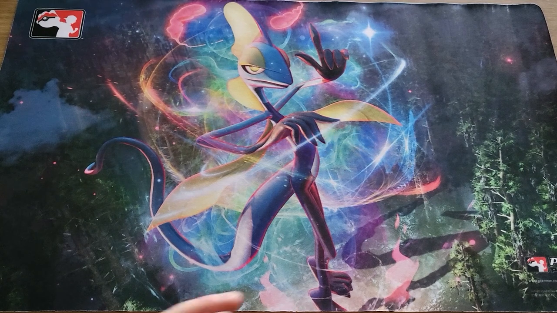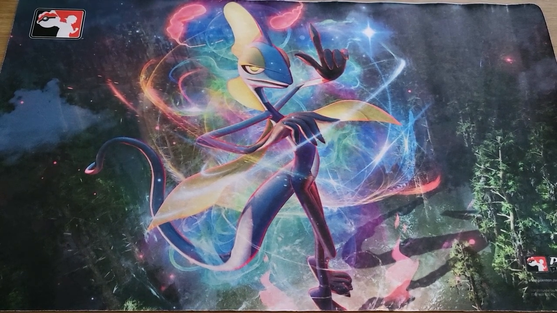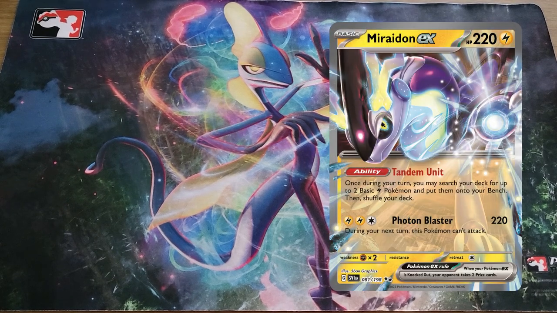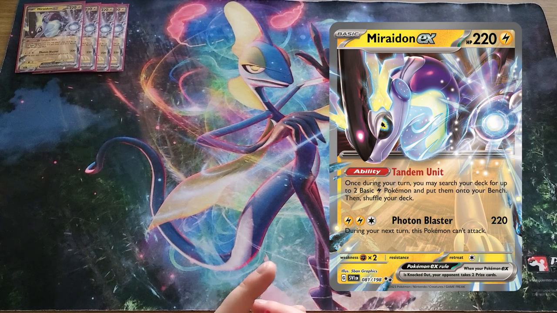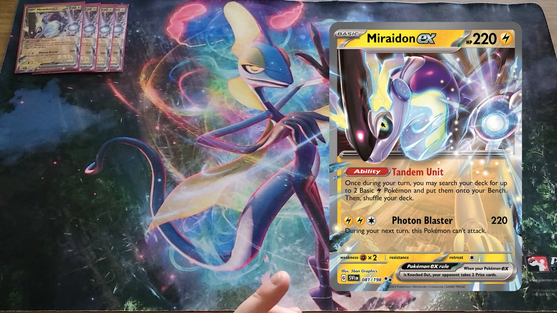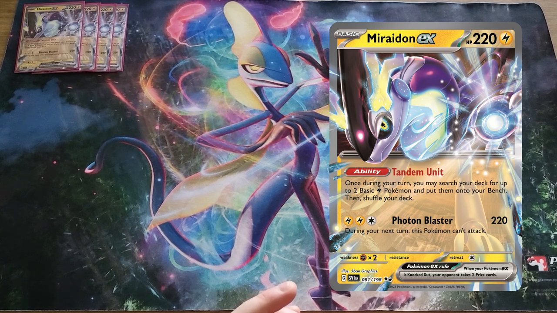But with that said, we're going to jump right into the video and take a look at first up, Miraidon ex. So why is this quickly winning you over as one of your favorite decks out of the new set? Well, first of all, it's a lightning Pokemon. 220 hit points, one retreat cost, it gives up two prizes.